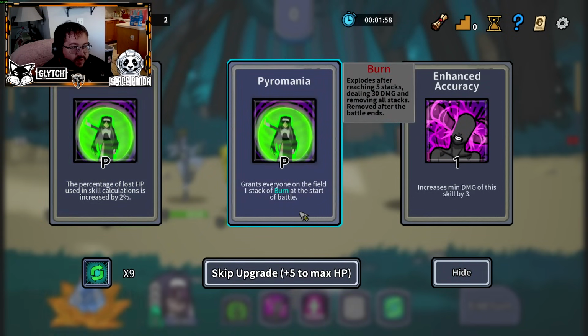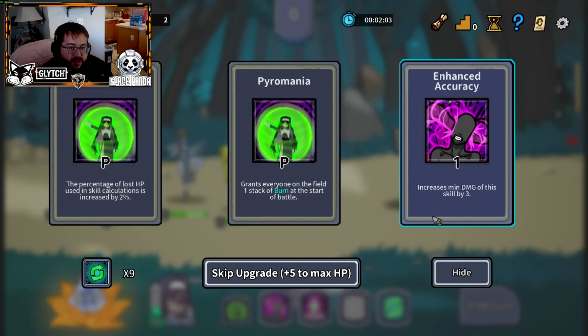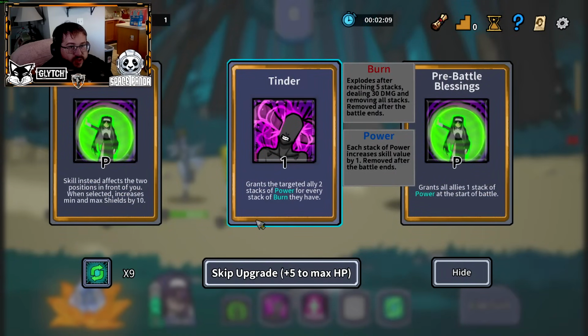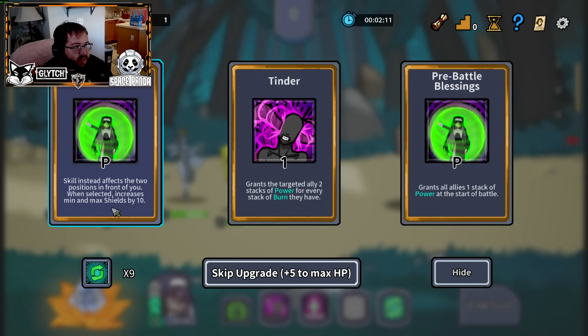Grant everyone on the field 1 stack of burn at the start of battle. Increase min damage of this skill by 3. Trying to see if I get a bonus to healing from here, but haven't yet. Skill instead affects the 2 positions in front of you. When selected, increases min and max shields by 10.